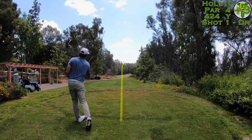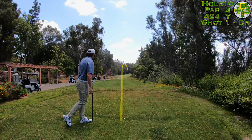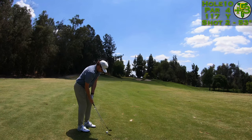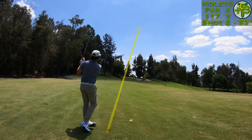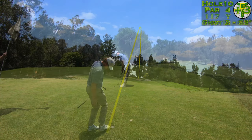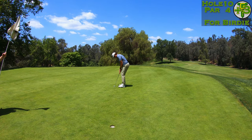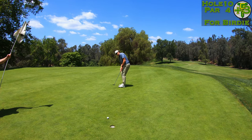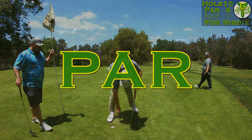The cut was working for me today off the tee — just aim a little left and let it go. A little bleeder right down the middle, and I'm facing a nice gap wedge into the flag, tucked just over the bunkers on the left-hand side of the green. Playing for the middle of the green, I tugged it just a little bit, which fortunately went right at the flag. It finishes just underneath it, and after making no birdies on the front, I couldn't roll it in — another comfy tap-in par to start the back nine.